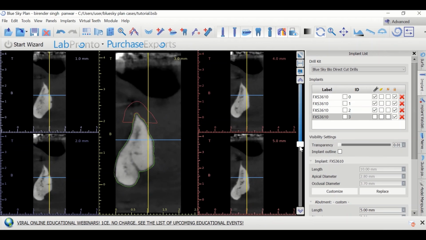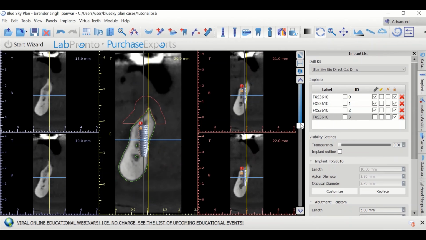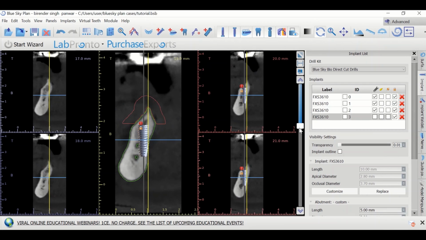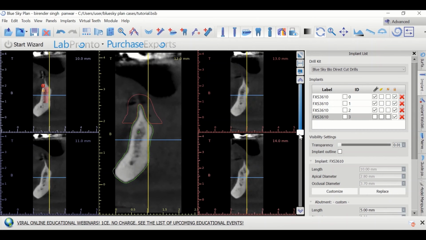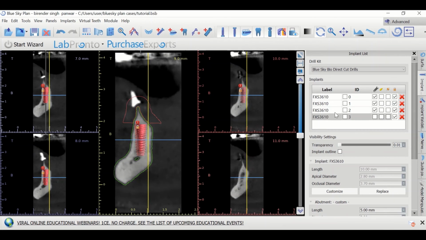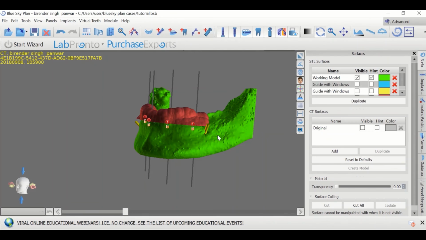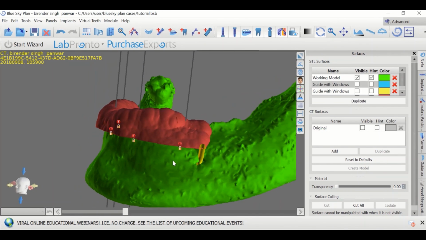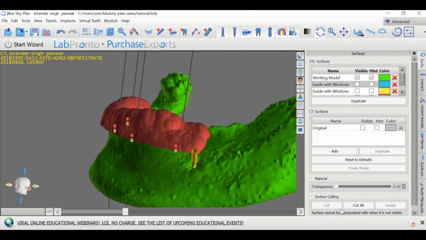The guide is almost at the level of the platform of the implant. So the guide you have designed, you would want to trim it at certain places.